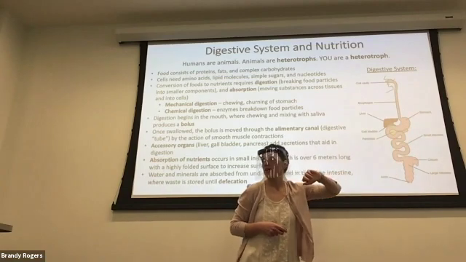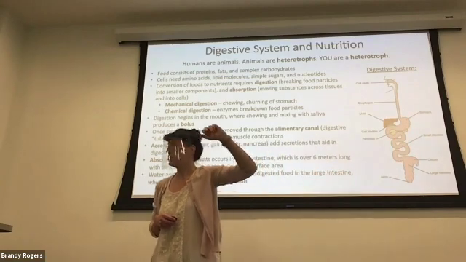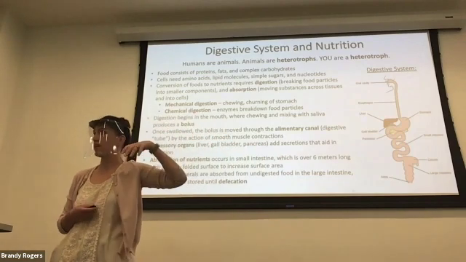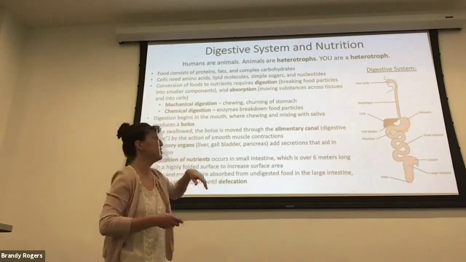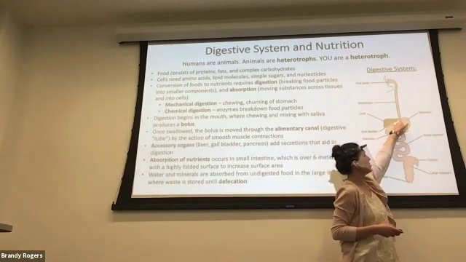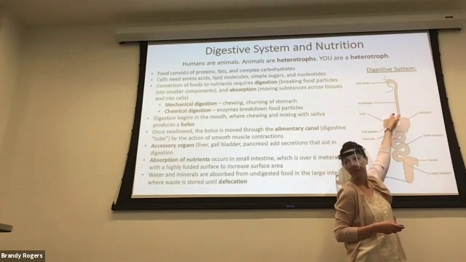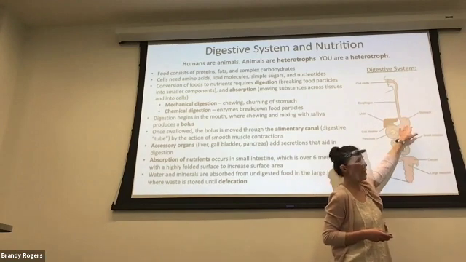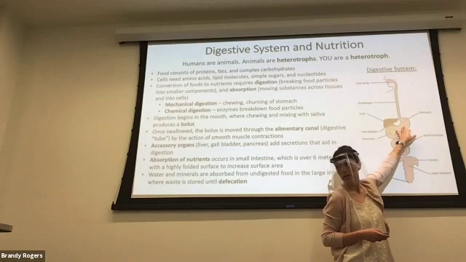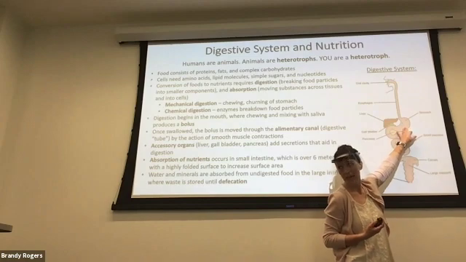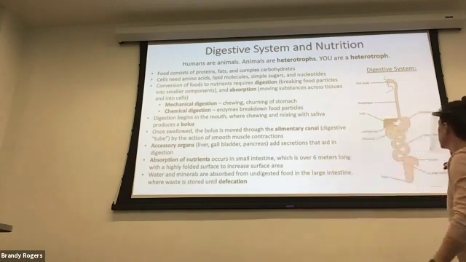Have you guys ever heard of GERD, or gastroesophageal reflux disease, or just reflux? People say they have reflux, they take antacids and stuff. That sometimes can be because your sphincter here is a little bit too relaxed and stuff can bounce back out. What's going on in here pH-wise in your stomach? Super acidic, right? Like 2, 1 pH, really, really acidic in your stomach.